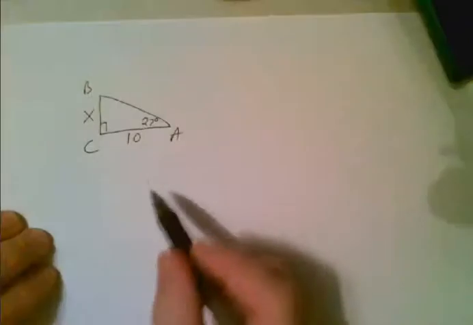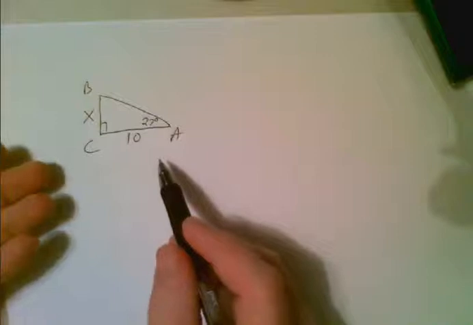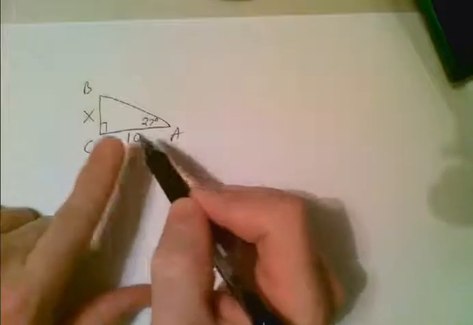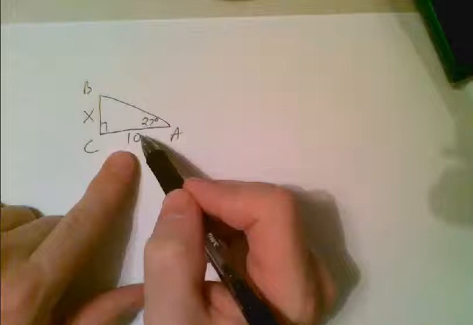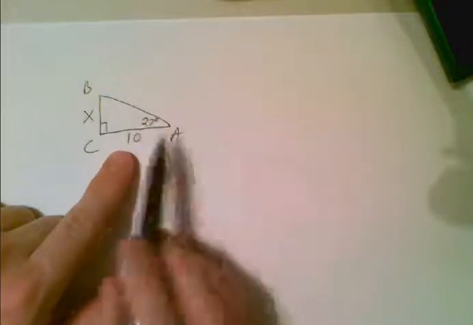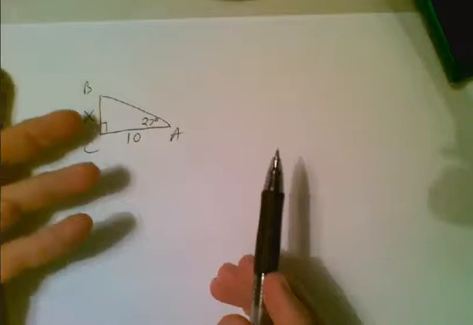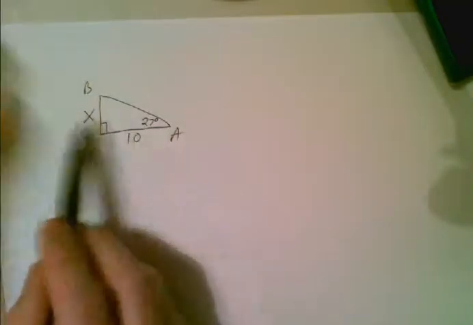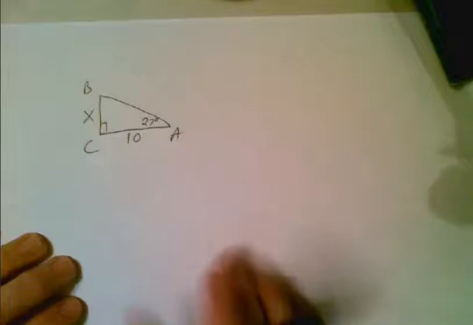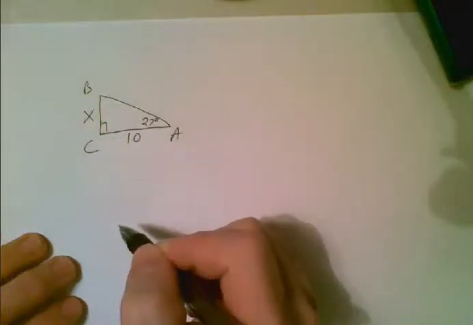Up until what we learned today, there was no chance of solving this. We can't use the Pythagorean theorem because I only know one side. We can't use any special right triangle tricks because I don't have a 30-60 or a 45-45. Yes, that's close to 30, but it's not going to work out perfectly. This is not going to be something with radical 3 or divide by radical 3 or whatever we did there. So I have to use my new idea of tangent.